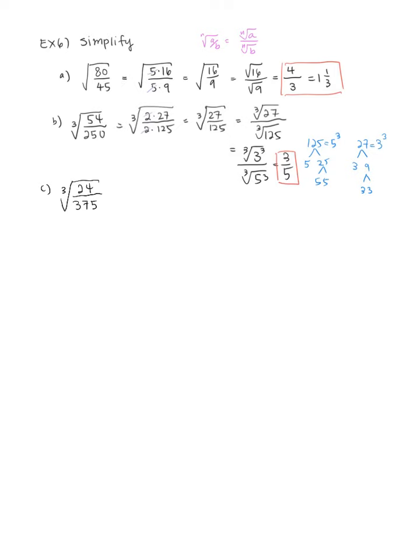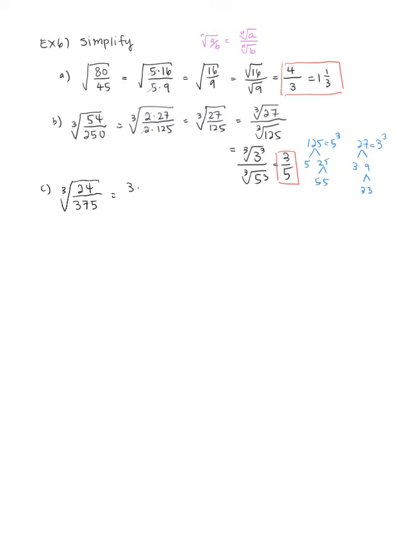Let's take a look at cube root of 24 over 375. Okay, so you don't necessarily have to simplify the radicand before you do this, but the length of the prime tree would be shorter if you reduce it as much as you can. But anyways, let's take a look at this. So we got 24, that's 3 going to 24, I think so. So that's going to be, what is that?